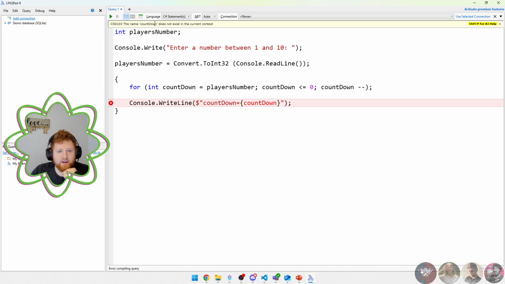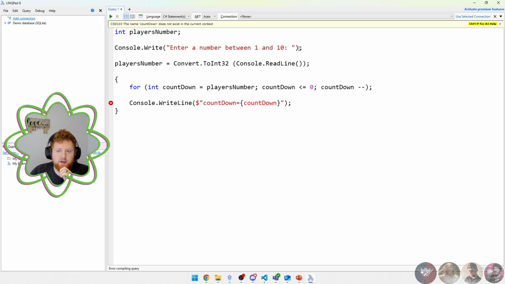CS0103, the name countdown does not exist in the current context. Okay, so let's figure out why that is and what we can do about it. Okay, so we will go through this programmatically and figure out what we have here. All right, so we've got this variable playersNumber is an integer and it's been defined right here.